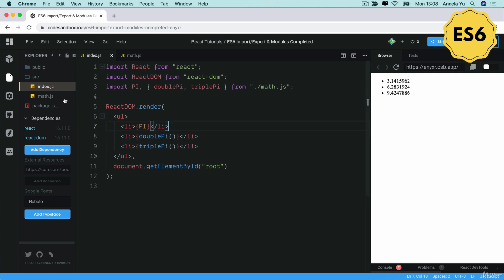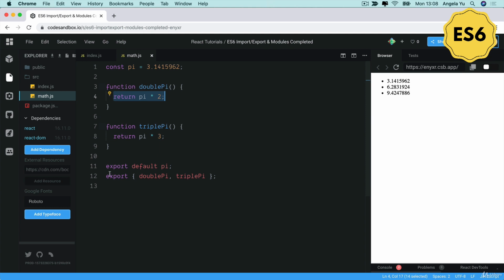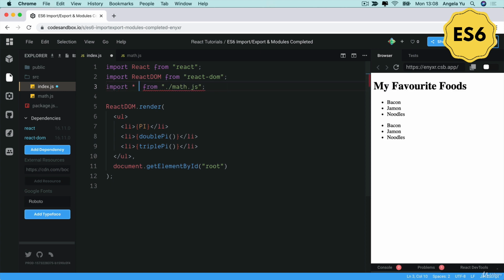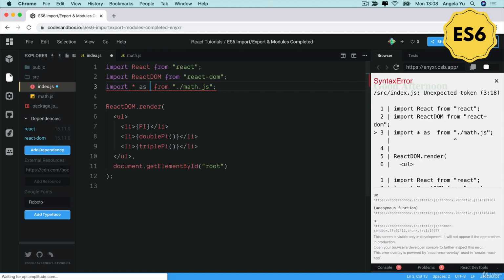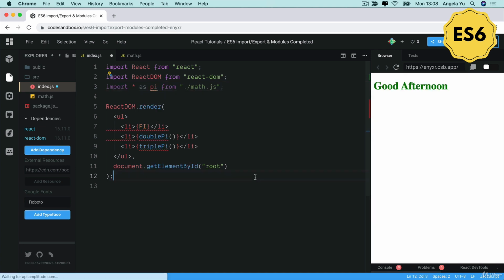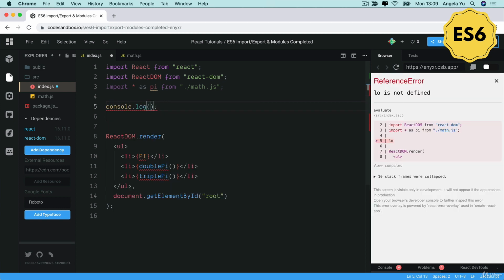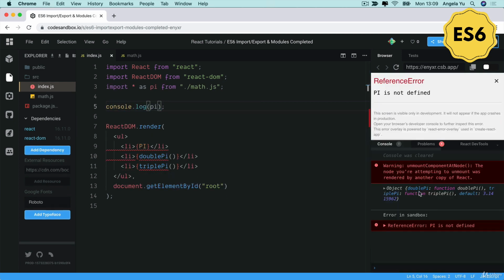Now, if you don't want to actually separate out the difference between the default and the exports, then in your import, you can also just simply use the wildcard, which is the asterisk sign. So this basically says import everything, but you have to give it a name so that you can use it in your file. So you'll write import everything as, and we'll call it pi. And then if we go ahead and console log what exactly is the value of pi anyways, then you'll see that pi is actually an object and it has certain properties.